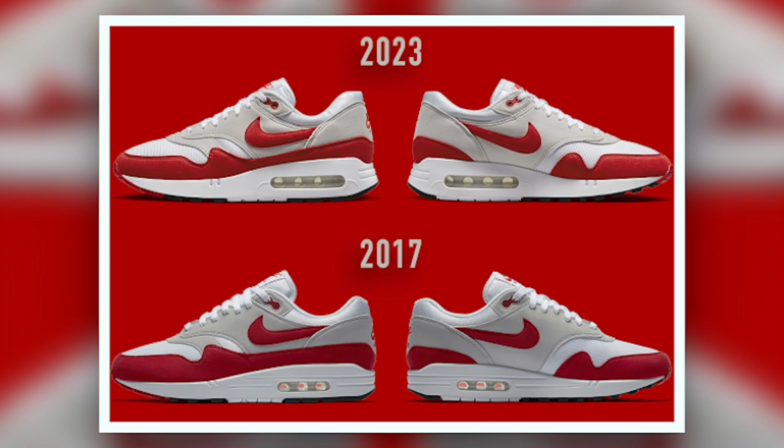But first, we are going to talk about this sneaker and why it's a little bit different to what people actually wanted. Now let's get the elephant out of the room first. The big bubble, that's what everyone is talking about. It's a lot different to the Air Max 1 that we normally do get.